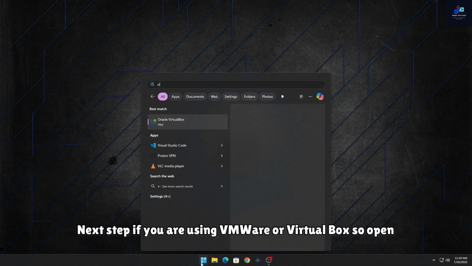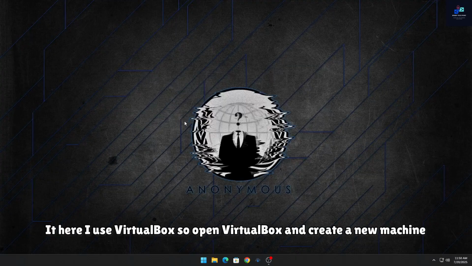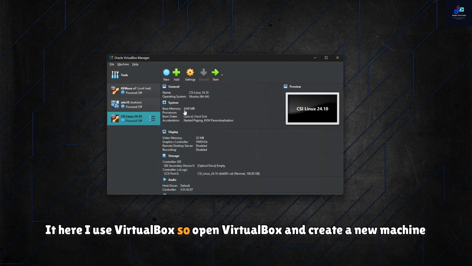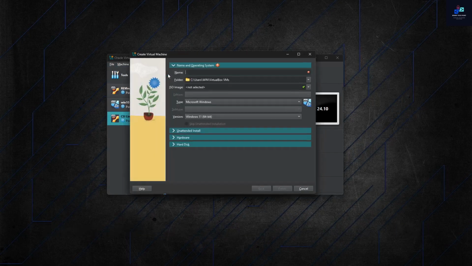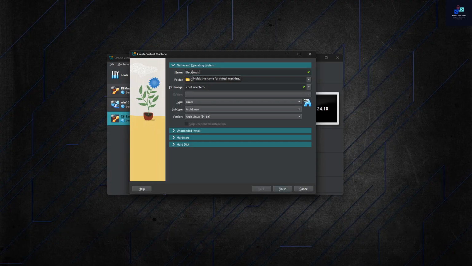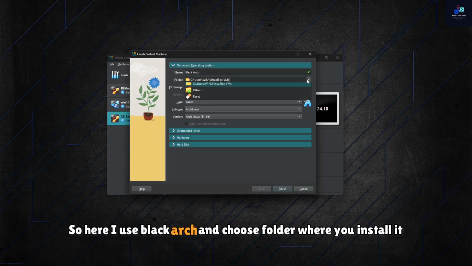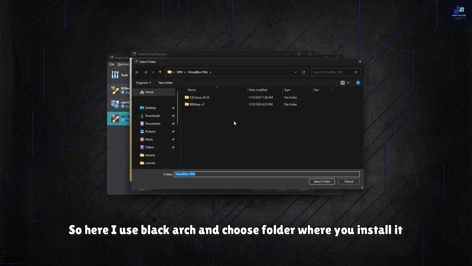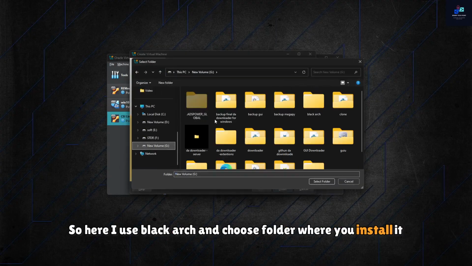If you are using VMware or VirtualBox, open it. Here I use VirtualBox, so open VirtualBox and create a new machine. Click on New, and for the VirtualBox name, type anything you want. Here I use BlackArch, and choose the folder where you want to install it.